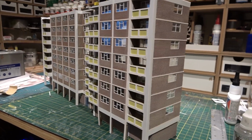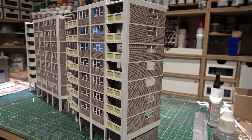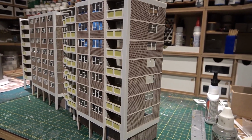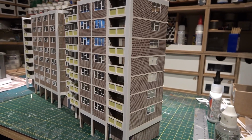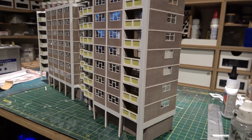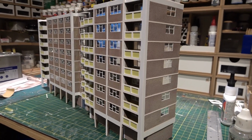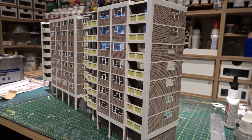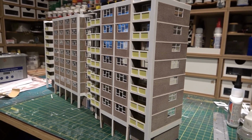Okay, we've made some more progress and finally got the brickwork and concrete and windows on the far side of the building, and I've also done that on the other side. Simple process, exactly the same as everything else I've done here. Windows are a slightly different size and style, just to keep things looking a bit varied. And of course it's all primed, painted off of the model, and then glued into position.